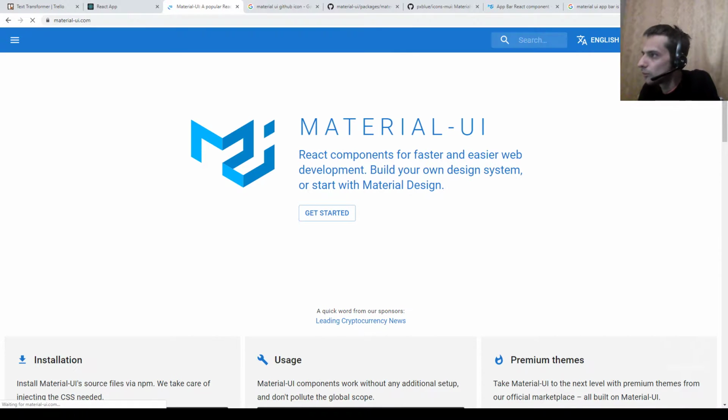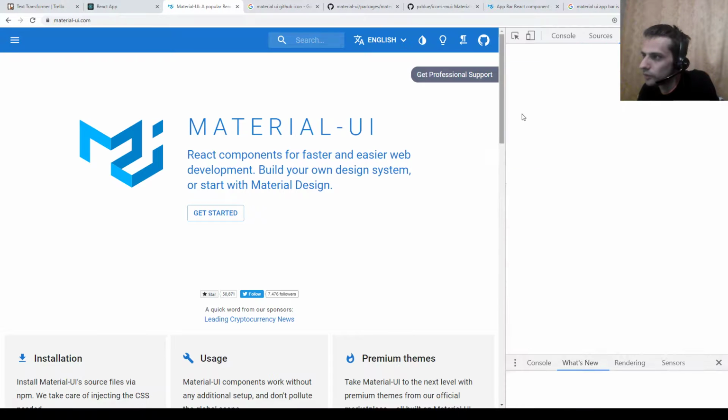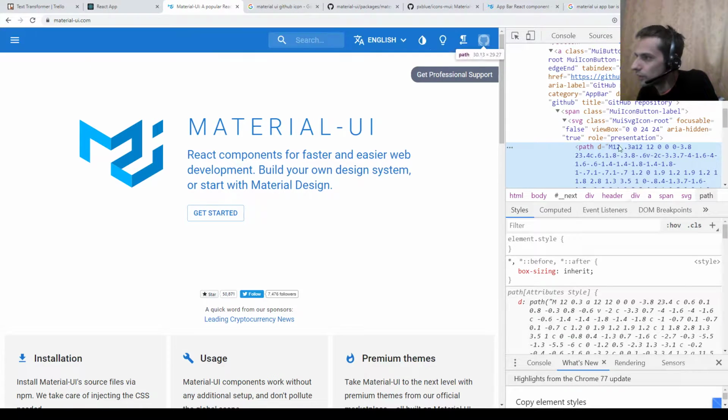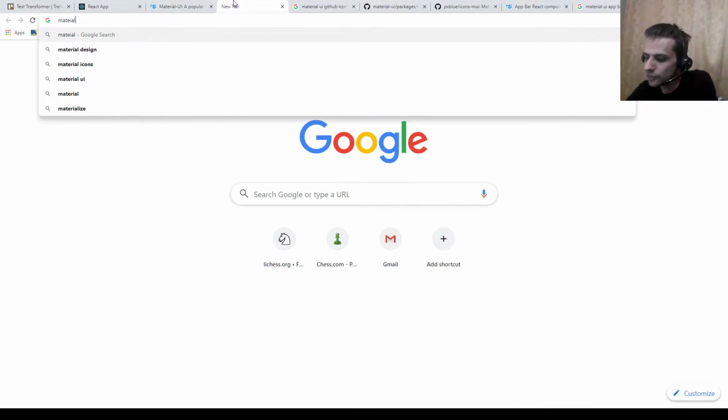I want a GitHub icon like this, you see. I wonder how this is done. So they have an SVG for this. Material UI custom icon.